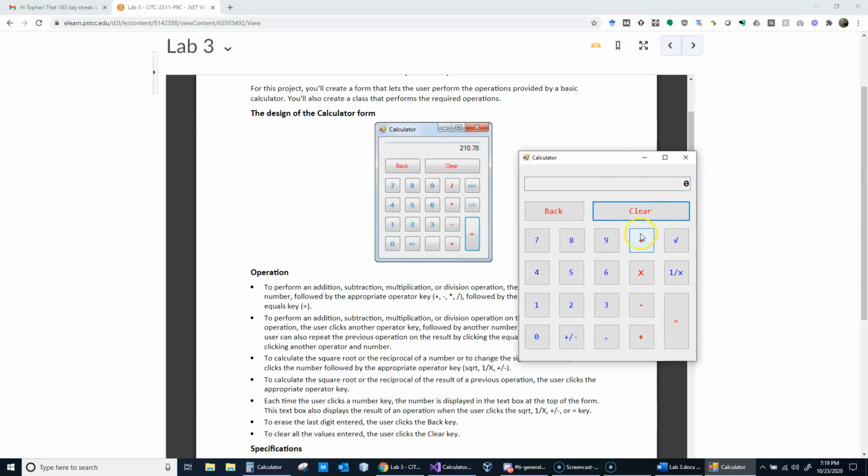Match the color kind of thing: these are red and these are red and this is red. Do try to match that. And again, match the functions. So this should be a square root. This should be a reciprocal or inverse, I think actually is what it is. This also should be a read-only text box, which is what this appears to be. Just to give you a hint on that, the alignment is right alignment. That's how you get this kind of behavior right here, which you're used to with calculators.